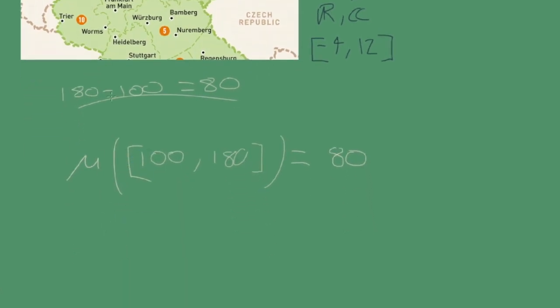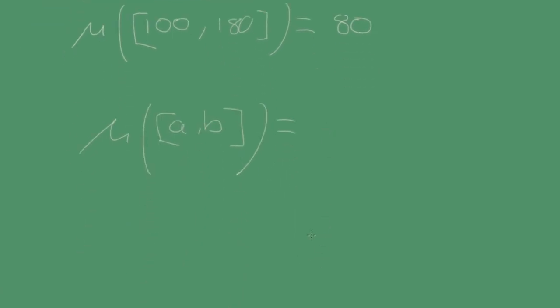This is the most simplistic measure we could think of. And how would we generalize this then? So we could just have any set a, b, and what's the measure of this going to be? Well, it's just going to be b minus a, right? It's just going to be the difference between. And there we go. There's our first result. The measure of a one-dimensional set is the difference b minus a, and that must be positive, or not negative. It can't be negative.